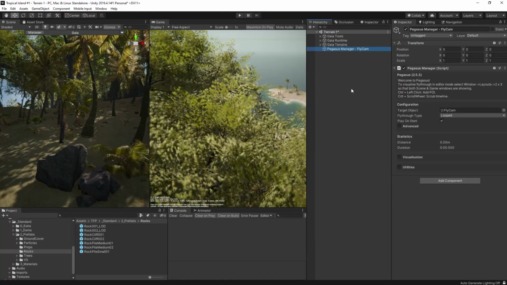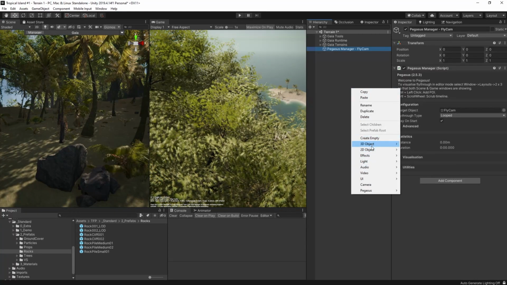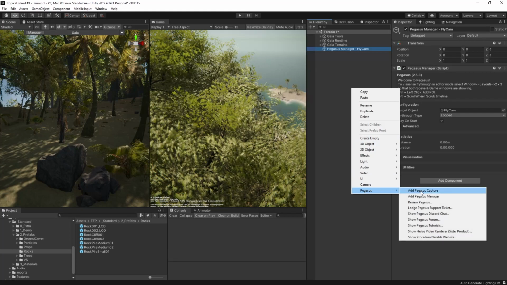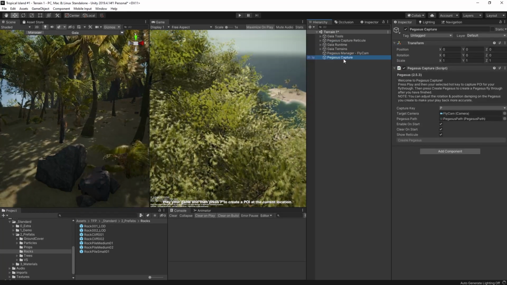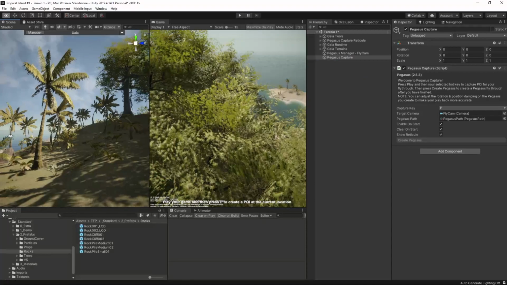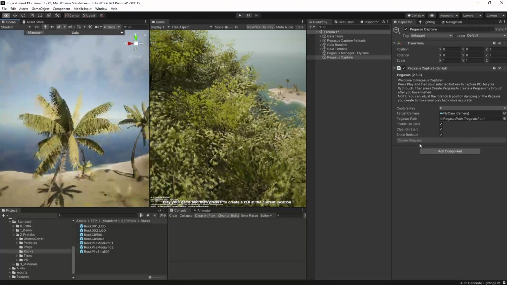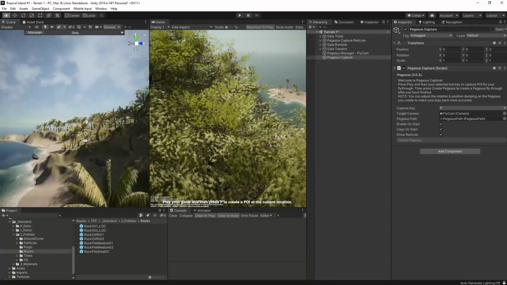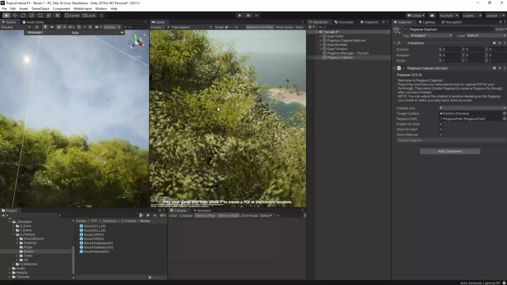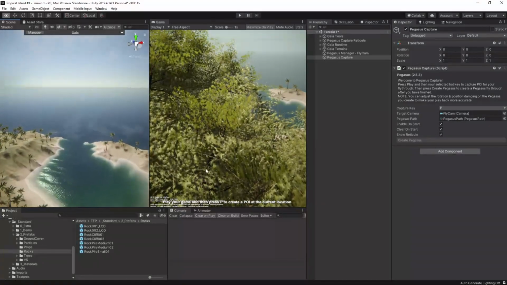So it's time to set up the cinematic fly-through. I'm going to do this pretty quickly on the video because I do have a much deeper dive into how to use these two tools together and how to install them and so on. So that's linked up above now. If you want more information, go watch that after this video is finished.